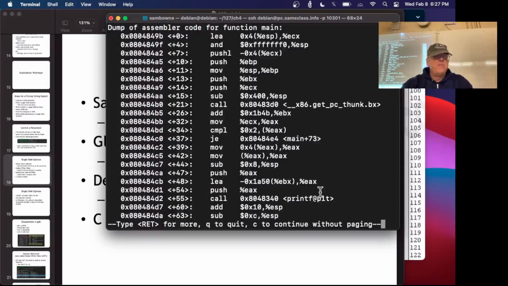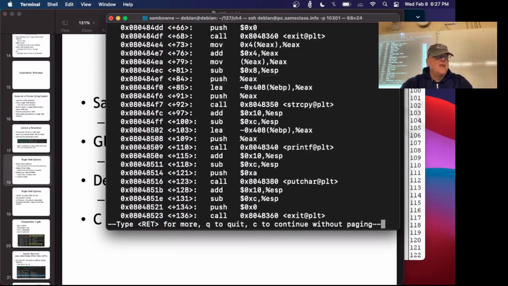That's how it works. But if you go down to the next one, down here, it does only one push before it does a call. It pushes the format string on the stack, and then it calls printf, but it did not push the variables here. So when printf is entered, it will just look on the stack, and whatever it finds on the stack, it will assume you pushed that there. This is the problem with C.